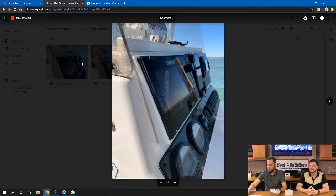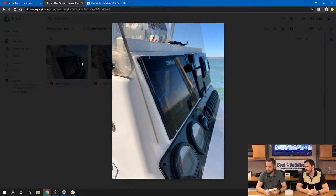So this is an example of something that we could do, right? It's not a donut. What is it, just a trim ring? I would call this an angled wedge, a wedge plate, so that you can create an angle to tilt the screens up towards you a little bit more.